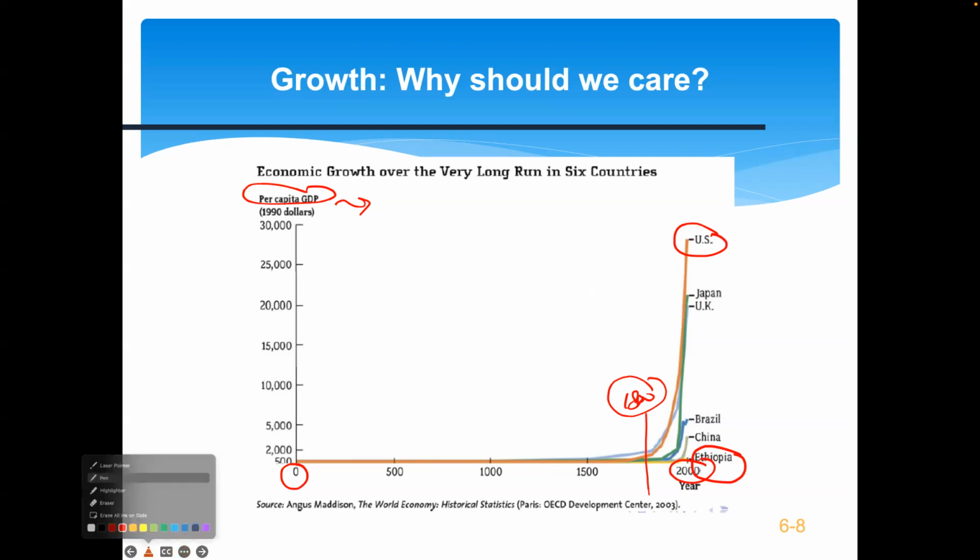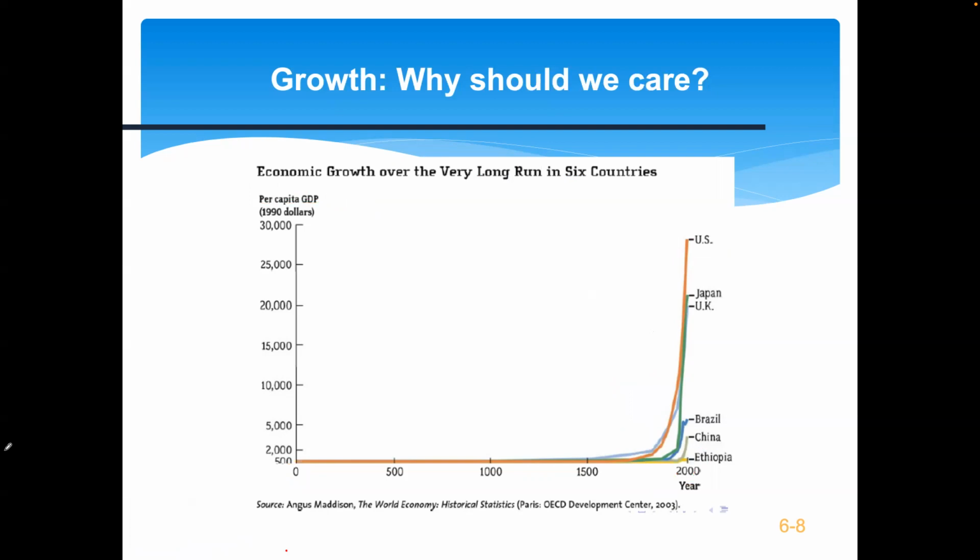Now the other fact I want to emphasize, maybe I'll write down. There are 2 facts. Fact number 1: growth is a recent phenomenon. Recent, in a sense, is after 1800 roughly. Number 2: if you look at the time period after 1800, you can see the growth patterns are a little bit different. Some start to pick up, or start to experience growth, earlier than others.